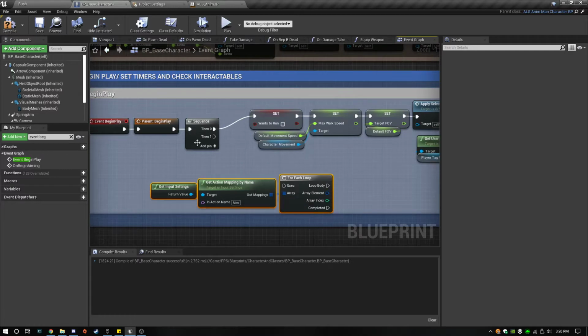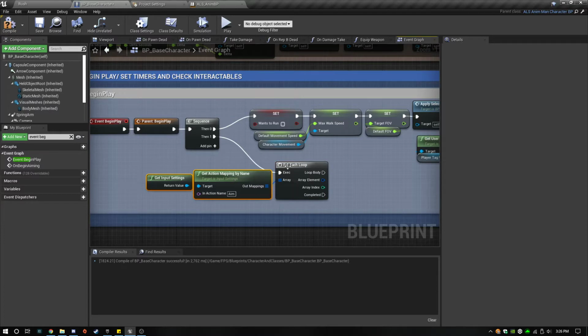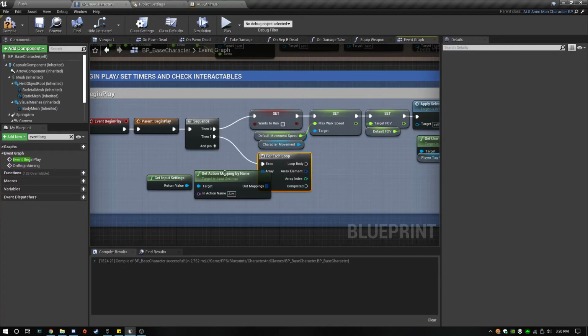So we're gonna grab input settings. We're gonna loop through this like so.